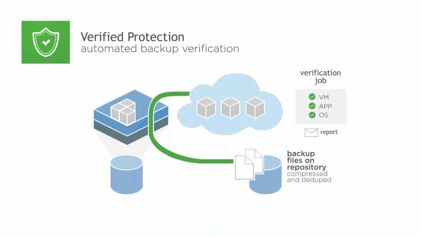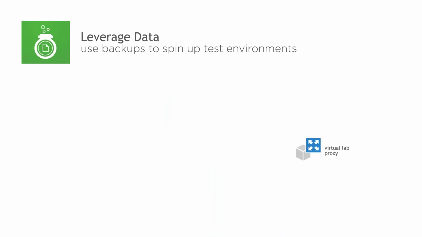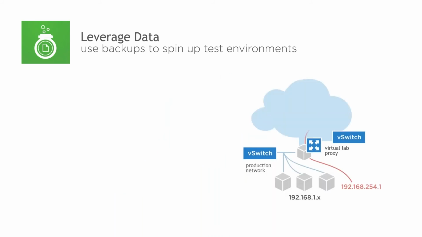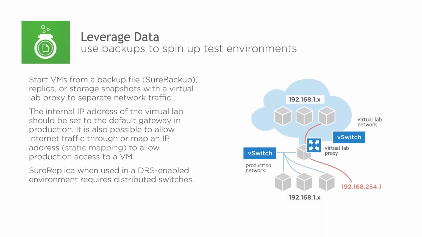Another useful feature we can do, again using that same streaming technology, is you can actually put your backups to some use. So typically when you back up stuff, you don't touch it again unless you need to restore it. So what we allow you to do is actually create an on-demand sandbox from your backup files. Exactly the same way as we spun those machines up in the Sure Backup task, we can spin those machines up again, but now we can gateway you into them, and you can actually go and do things like your monthly Windows updates, test them on what is effectively a replica of your production environment, because it is actually the backup of your production environment.